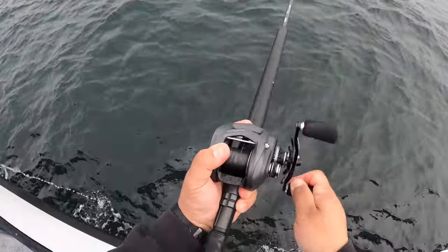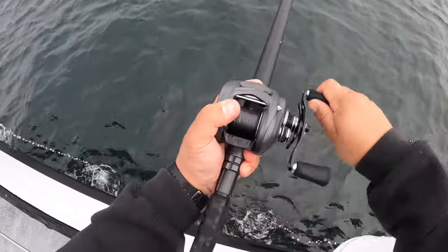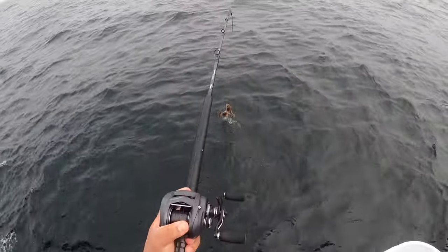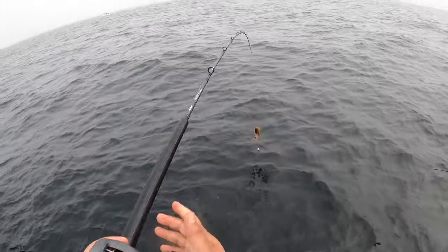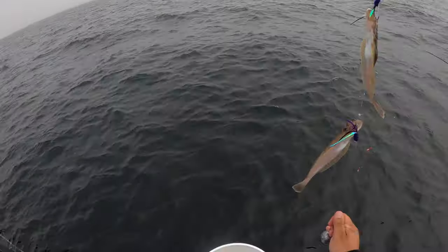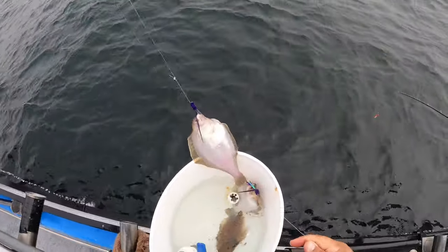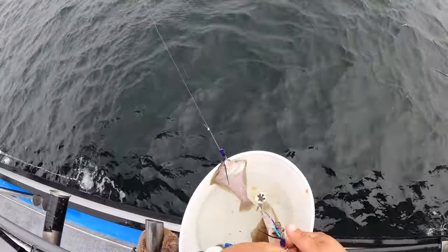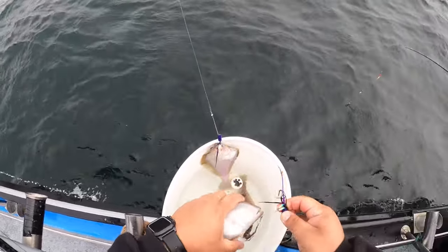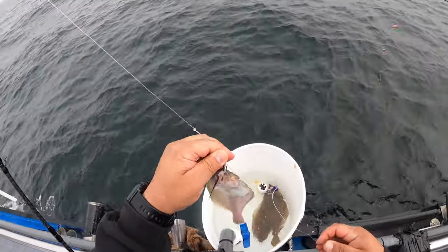What am I doing? Hand hurts. It's not a tuna. There. Oh man. There, got it. One little, two little, three little sand dabs. Oh, Mando's gonna be so happy when I give him these. Snack time.